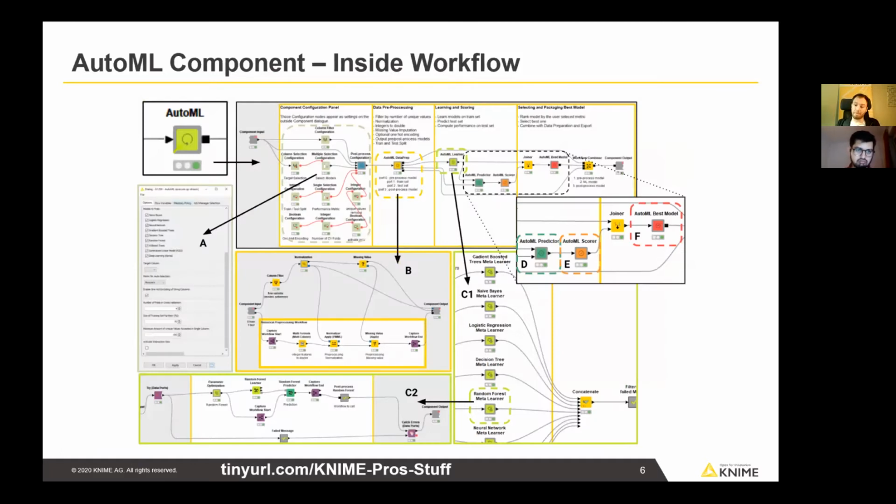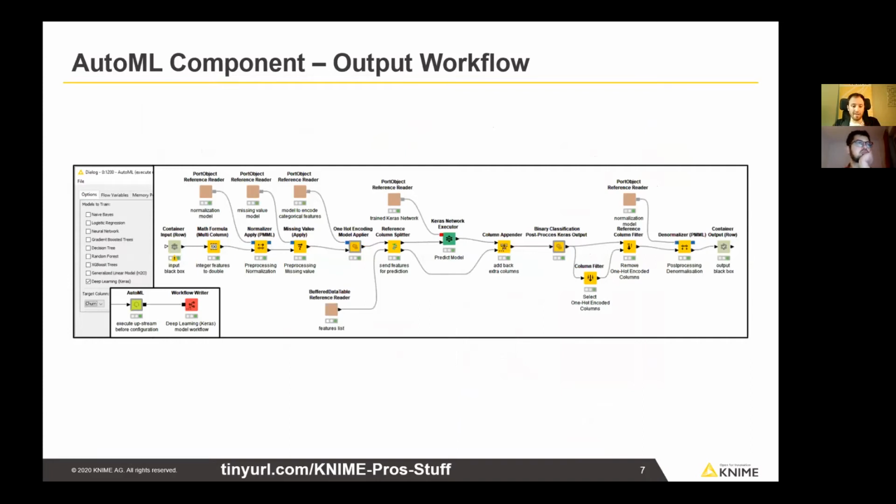The component has many nested components in it, many configuration nodes to set up the dialog, and many integrated deployment pieces to decide which part we should export to define the last model. You can find a blog post if you search for integrated deployment online, and this blog post will give you all the details about the component. The idea is that once you write the output of this component with a workflow writer, you get a workflow, and the workflow is in the end the model. We showed this in the last track with Phil, and I hope you enjoyed it and you were there.